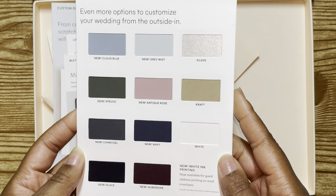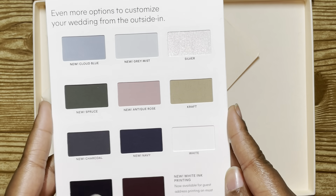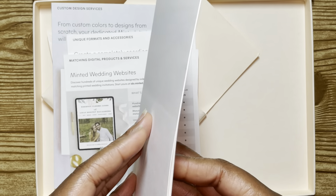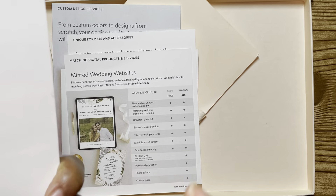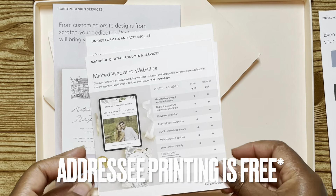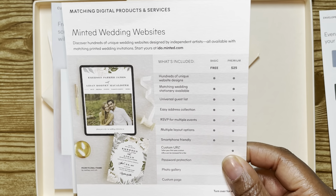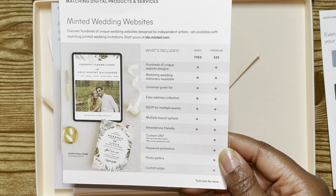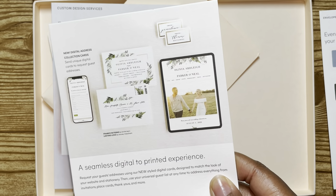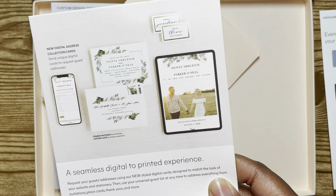Here you have options for your envelope in different colors — that silver is really, really pretty, and of course you have white. You can also have printing on your envelopes, and if I remember correctly, Minted is one that actually offers free printing on your envelopes. With Minted, some products also come with a custom website design as well, which I thought was really cool. So if you like anything in particular, check it out — they may also have a matching website design for you.